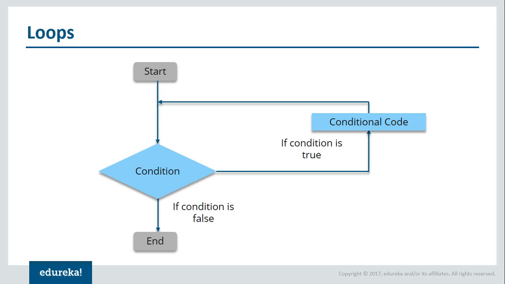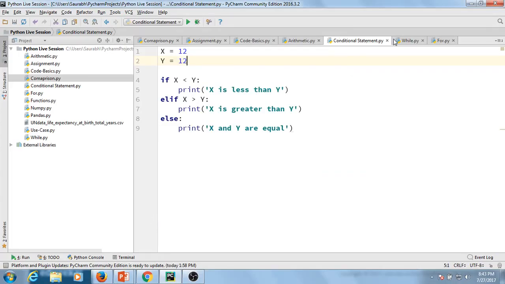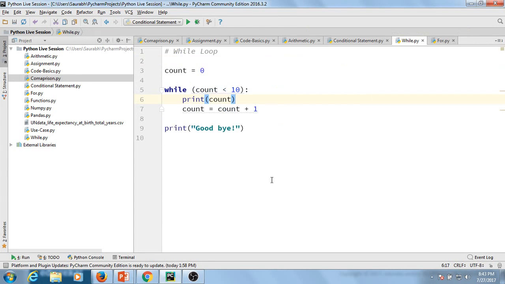Now in Python, we have three types of loop: while, for, and nested. I'll explain each of these. For that, I'll open my PyCharm. So a while loop is basically, in a while loop, first the condition is checked, and if it's true, control will move inside the loop and execute the statements inside the loop until the condition becomes false. But the question is when we use this loop. We use this loop when we are not sure how many times we need to execute a group of statements, or you can say when we are unsure about the number of iterations.